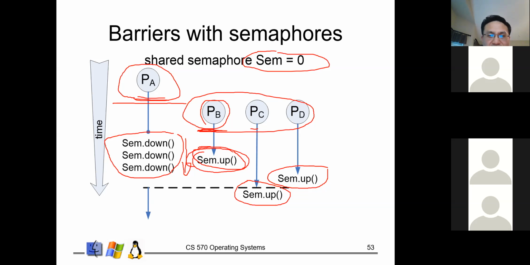You're saying that process B gets executed twice, right? Yeah, that's a possibility, I guess.